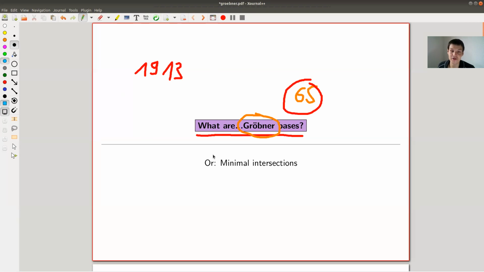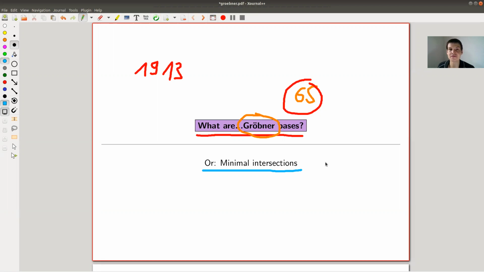So, historical story time aside, the idea is to find a kind of minimal intersection of certain surfaces, which in the algebraic world translates to finding a nice set of generators for an ideal. And I will show you a lot of Mathematica code in practice because this is very, very useful. Any reasonable computer algebra system that you would use, not just Mathematica, should have some version of Gröbner bases.